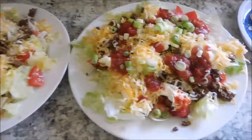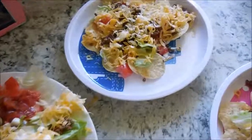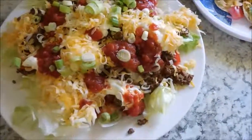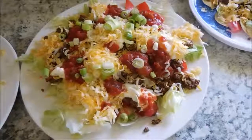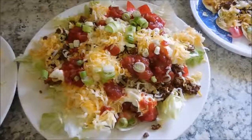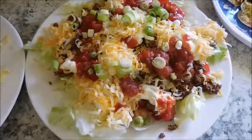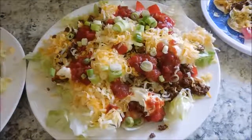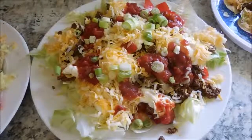So here is what is on our dinner menu tonight — we are having taco salads. My husband and the kiddos are having their taco salad over nacho chips. I am just using mine over a bag of lettuce. So if you're doing Trim Healthy Mama, this would be an S meal. I've done E meals — energizing meals — for breakfast as well as lunch, and those are kind of lighter meals. So I'm really looking forward to a big filling salad for dinner.